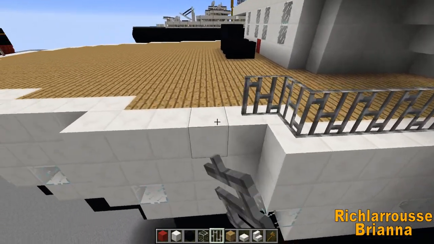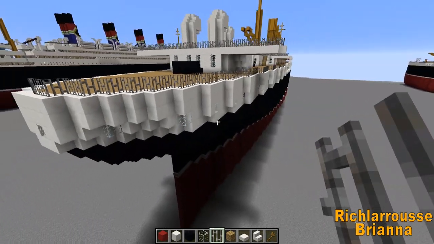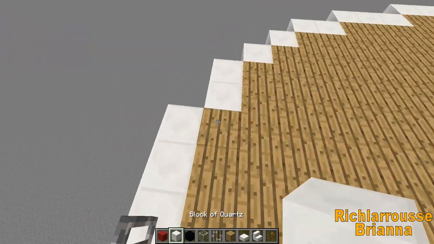All the way down to the back of that area. And there we go, there's the handrails on that side. I'll just quickly do the same the other side.